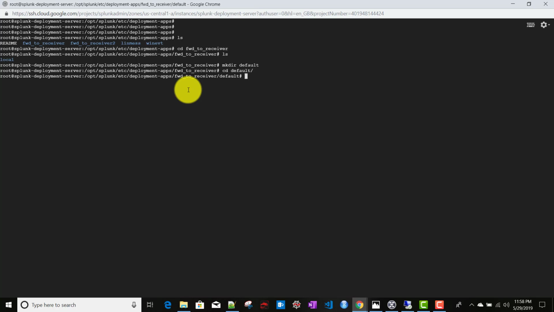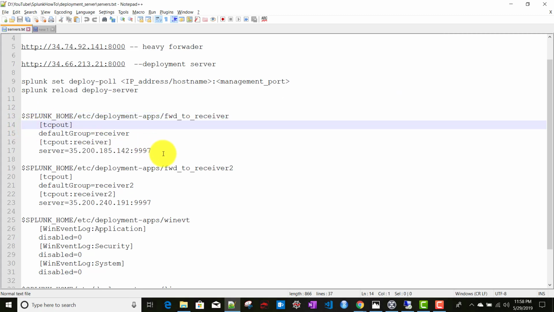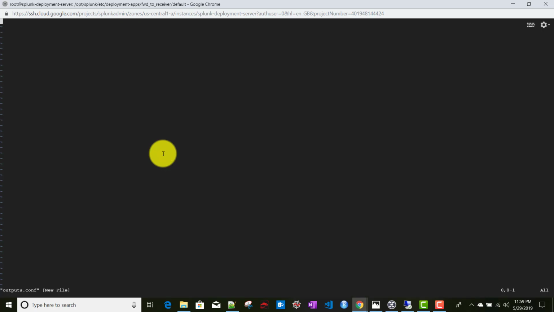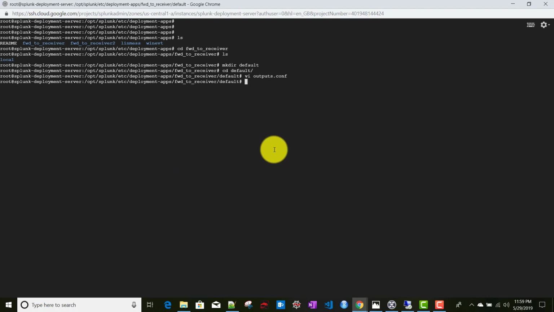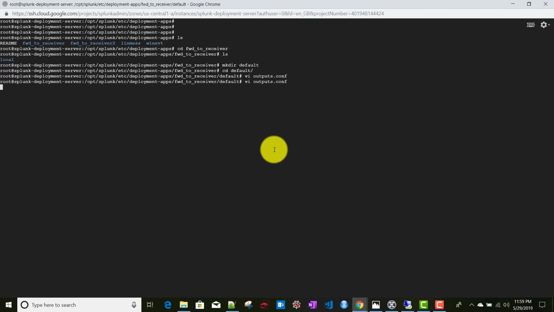We'll be creating a file called outputs.conf, right? So we'll be copying these settings over here. We'll go to insert mode, paste it. Okay, we'll come out of insert mode, save it. Okay, so our outputs.conf file is ready.